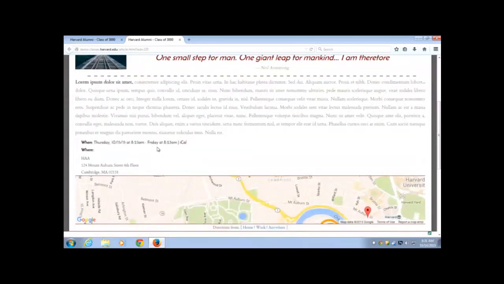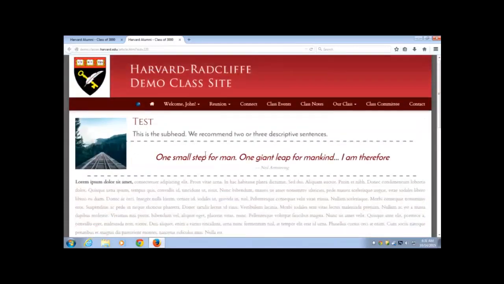Okay, so we're now going to move on to our third section, which is another quick one. And this one is for managing files and images. So to get to that section, we click on our blue circle icon again in our menu bar. And we select Manage Files and Images.